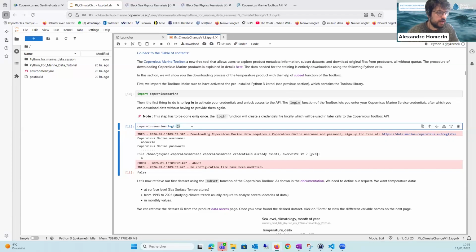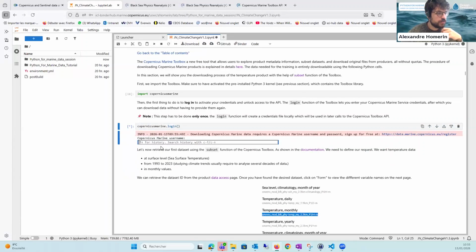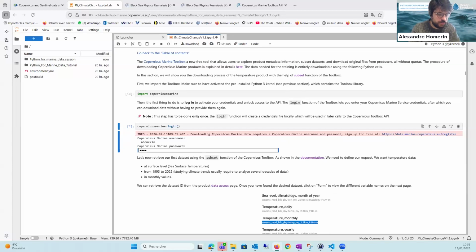It should let you write your own credentials. Either you can click on the triangle here, and it will show you this input here where you can enter your credentials. And if this doesn't work, that's probably a problem with the Binder Hub, maybe, because it should work.